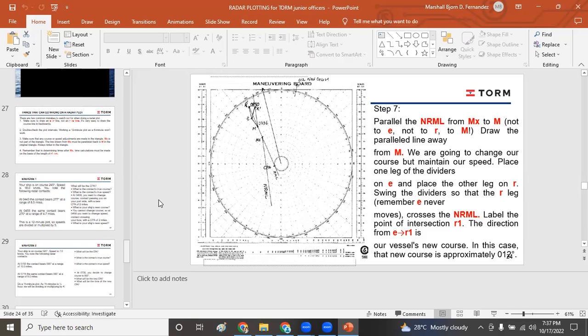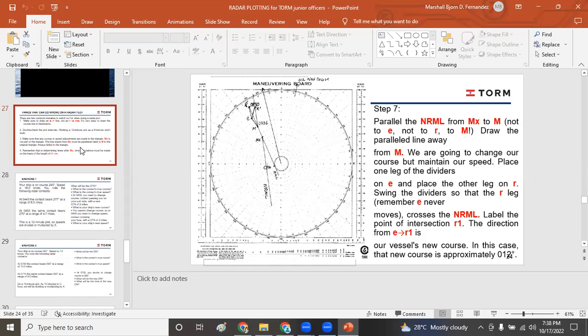But the alteration of speed will depend on whether the engine room is manned. That is in reality. If the engine room is unmanned, then you cannot immediately alter your speed, because you might damage your engine. And with that, risk of collision will give you a higher percentage of risk. And with that, our week 10 is all about COLREGs. So you're going to go back to the collision regulations, which we have discussed in your first year. Okay?